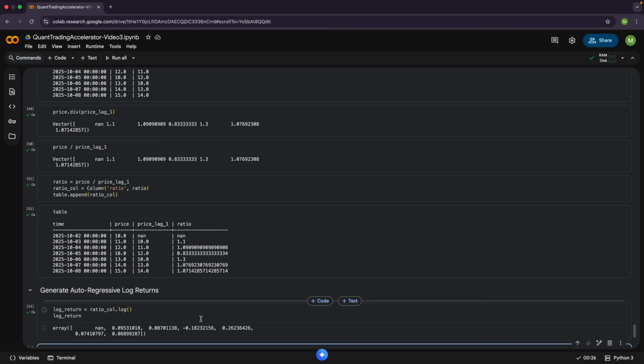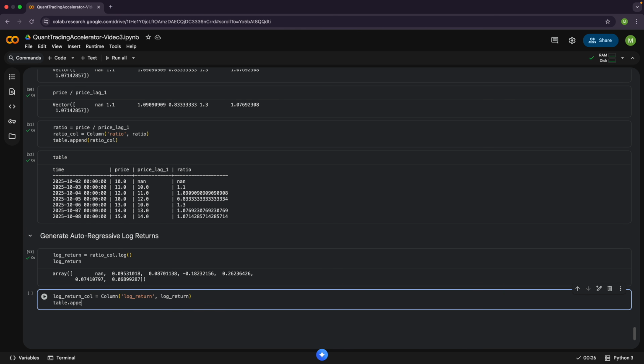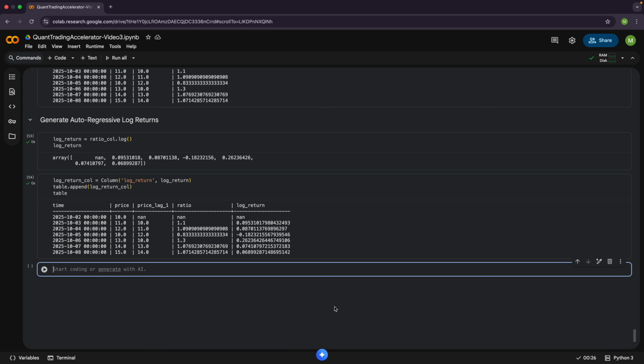So this is our log returns, and again what we're going to do is make a column out of it. I'm going to call it log return. Okay, and then we're going to append it to the table. And then table. Okay, so now it looks quite busy.